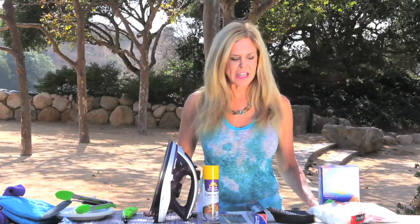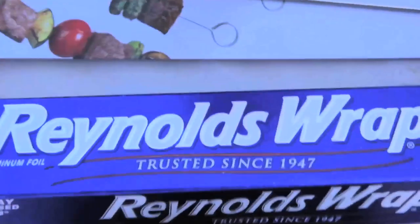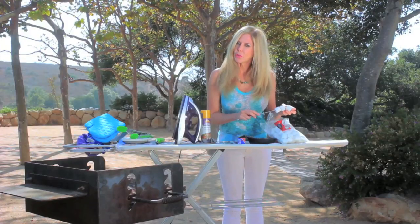The ingredients for this dish are marshmallows, graham crackers, chocolate, foil. You need skewers, cooking spray, and an iron. Let's get started. I believe cooking with an iron is so much easier than cooking with all that charcoal for your camp out. For this recipe, we need to toast our marshmallows.